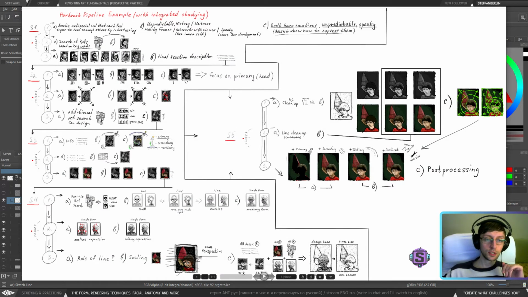Here it is. So this is the stage where we're going to go through the most intense brainstorming, I would say. Because this is the stage when we basically have an idea. We're describing this idea. Maybe we will search through references, maybe we will add additional information. Again, this is optional. For me, I will probably add those things.